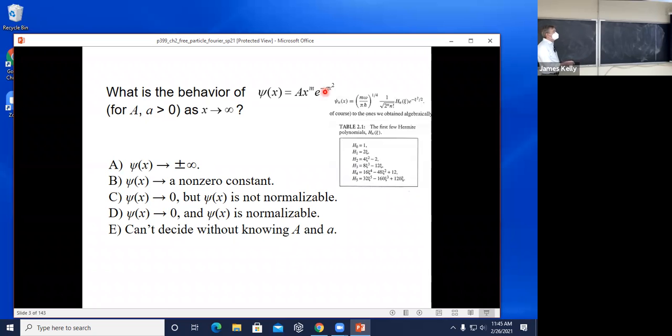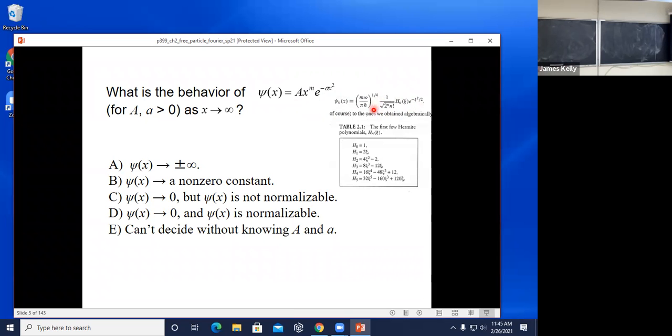Psi goes to 0. Even though we got a product of something going to infinity, this is a component of a polynomial, so it behaves like polynomials. It goes off to infinity. But this one goes to 0, and this one goes to 0 so rapidly that the product still goes to 0, even though one of the factors is going to infinity. You probably heard about that in your math classes, maybe in the context of limits. And it goes to 0 so fast as to make this normalizable.